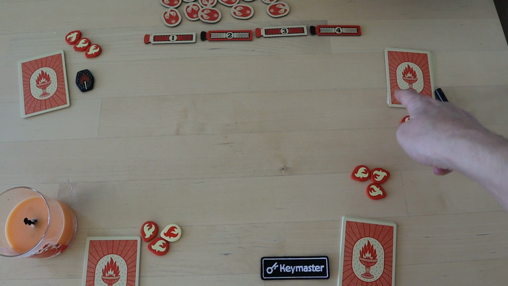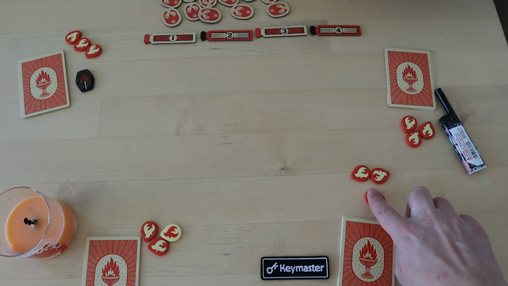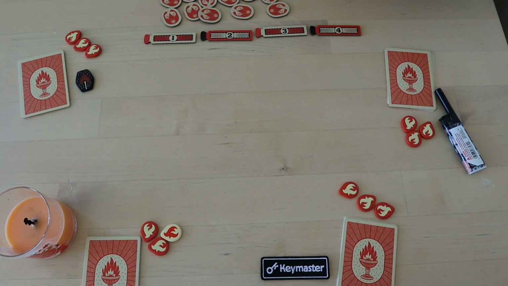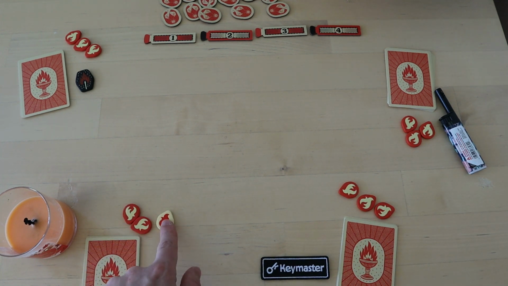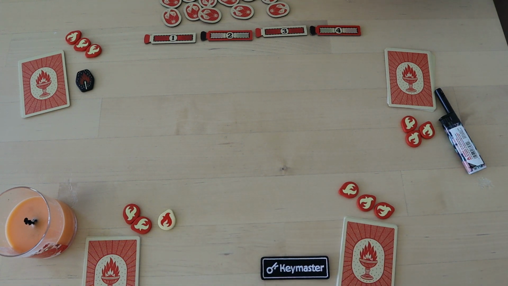At 4 players, you're going to shuffle the deck. You're going to deal 8 cards each to each player. You're going to set aside the rest. Each player is going to get 3 of these flame tokens, and 1 player is going to get 1 of these white flame tokens. This is the tiebreaker. That's why it is colored differently.